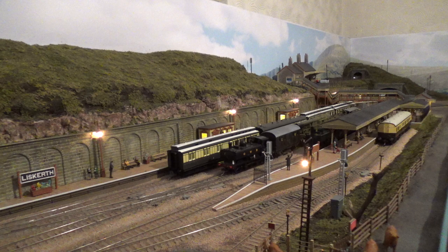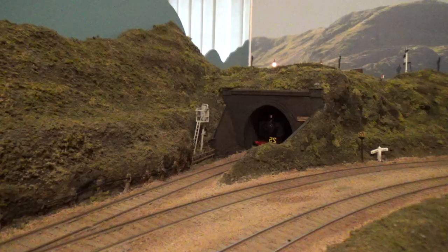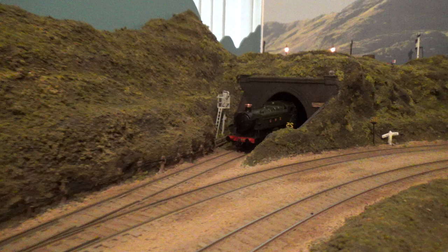At the moment, the 87XX has tried to drag it through Liskirth, because it was the only available traction in the yard. But it's failed, unfortunately, due to the weight. So they've called for the 94XX to come from Exeter, and it's making its way down the line. Hopefully it'll be here soon to see if they can get it moving again.